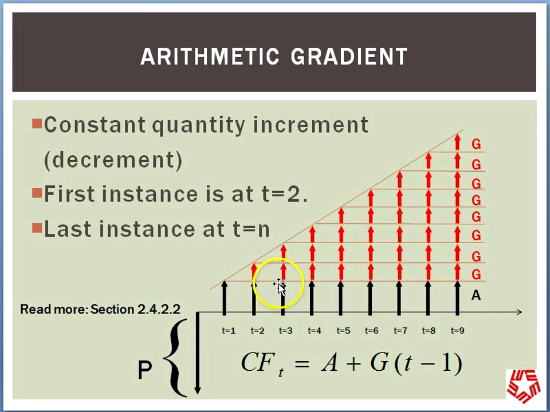Now this gradient occurs, as you see, for the first time at t equals 2, and then at t equals 3 the gradient will appear 2 times, and then at t equals 4 3 times, and so on, all the way to t equals 9, in such a way that the last one, in this example t9, G occurs 8 times. So this looks like a linear model in the sense that we can trace a straight line that puts together all these points.